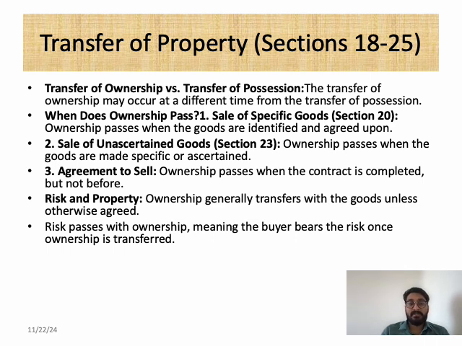Again, the third condition is the sale or agreement to sell. Ownership passes when the contract is completed but not before. The moment ownership is transferred, the contract is considered completed. Risk and property: ownership is generally transferred with the goods unless otherwise agreed. So here the condition is that risk passes with ownership, meaning the buyer bears the risk once ownership is transferred.